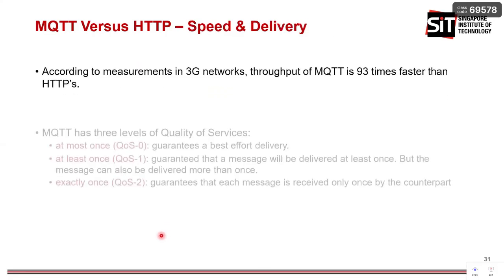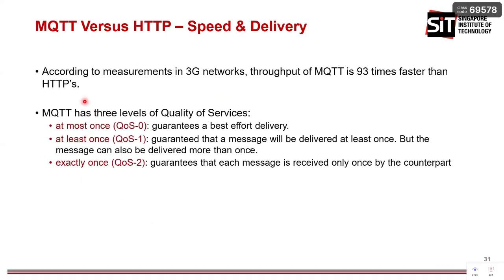What I want to quickly share with you is that when we talk about the speed of data transfer, a test has been conducted showing that MQTT is 93 times faster than using HTTP. And why is this so? Because it's lightweight. And why is ThingSpeak not restricting MQTT? Because it's lightweight, and ThingSpeak doesn't believe that MQTT will cause a traffic jam. Therefore, there's no 15-second delay.